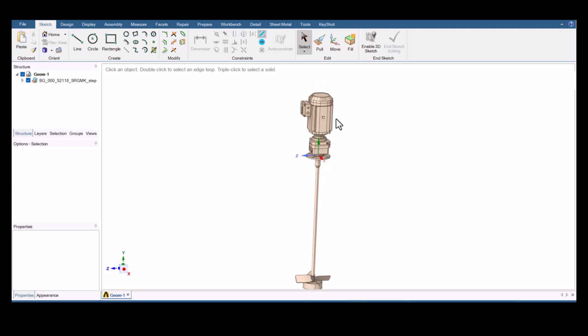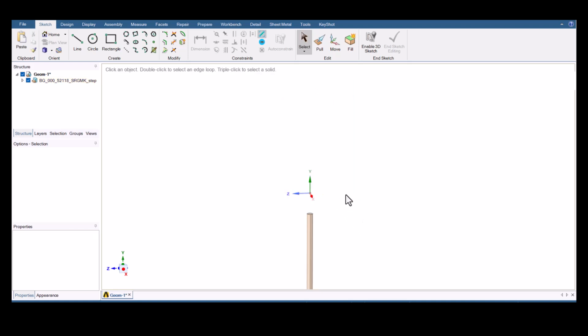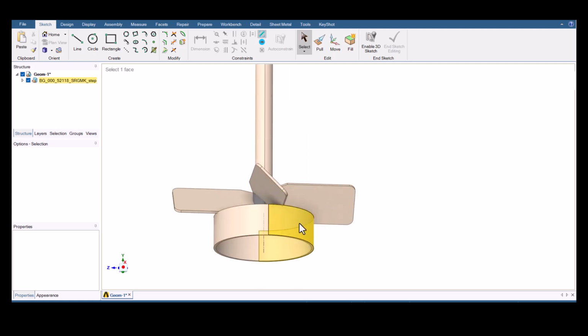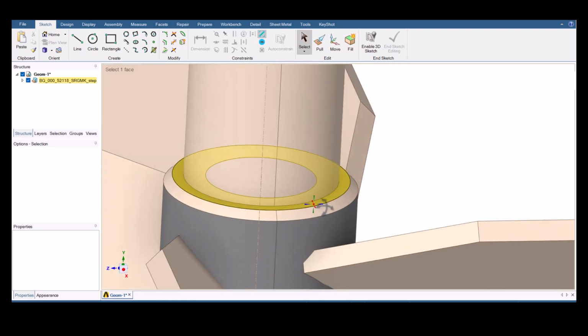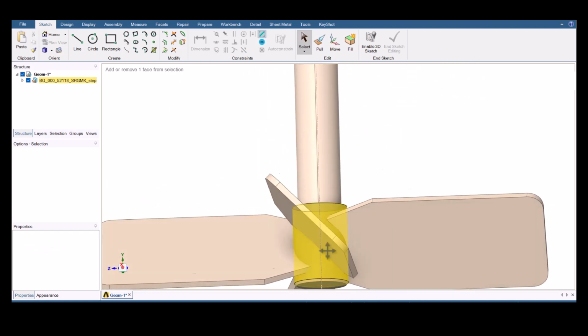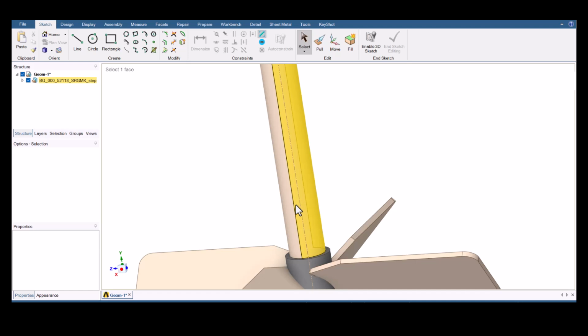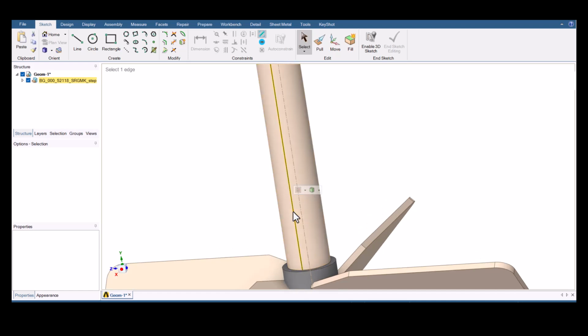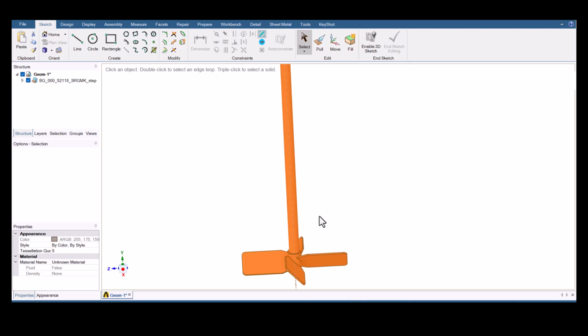So first of all, in this geometry, we won't be needing this motor. So I will be deleting this part. Then you can see this bottom part is also not required. I have deleted it. Now you can see these are the chamfers. Any extra portions which are not required in our simulations, we will be removing. It helps in reducing the mesh size and also it is important to perform this operation in order to remove the unnecessary details. So I will be selecting all the geometries and I will combine them. Once combined, you can see this is the one body.